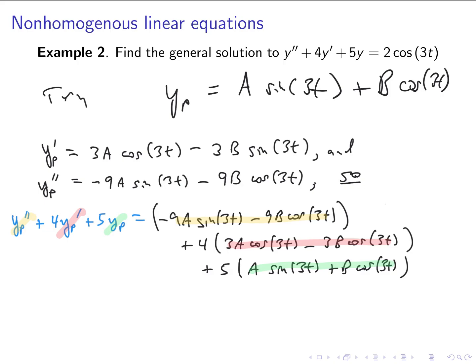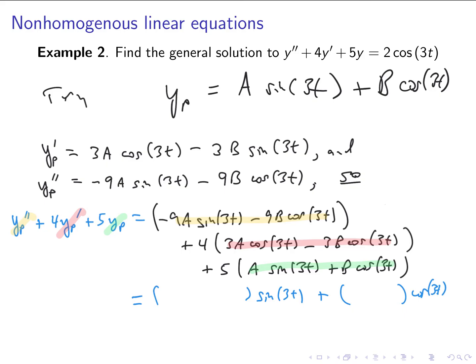And so even doing it by hand, you can see that I've just replaced the y double prime, y prime, and y with what they're equal to above. And as I said, every single one of those is just a linear combination of sines and cosines. And so it's not that hard to collect terms so that I have something times the sine of 3t and something times the cosine of 3t. Every term there is some combination of sines and cosines. So I just have to go find them all.